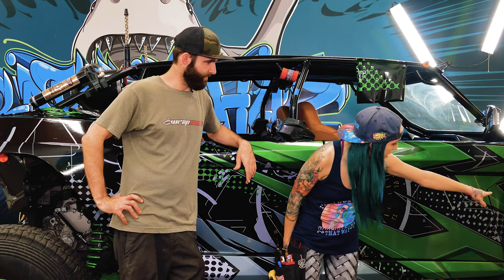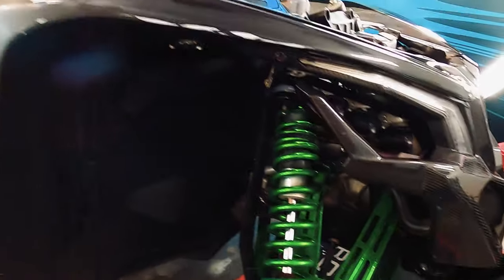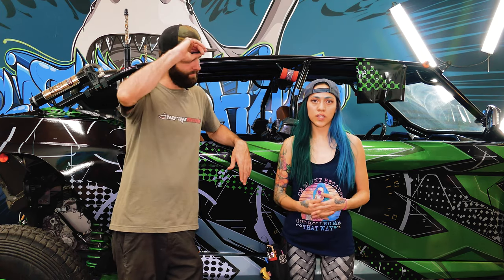So, really cool project for a local business owner. He wanted to match the really nice green on his machine. He's got the A-arm shocks and trailing arms, all painted green, a nice metallic-y green. We really wanted to try to match that as close as we could.